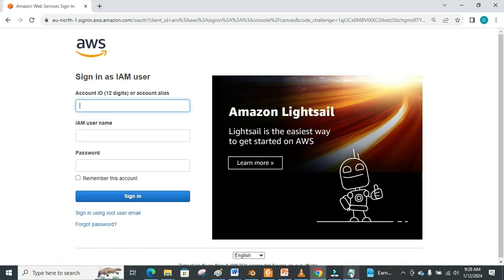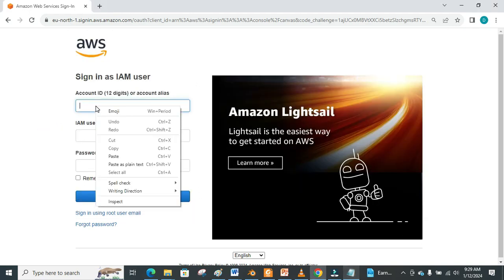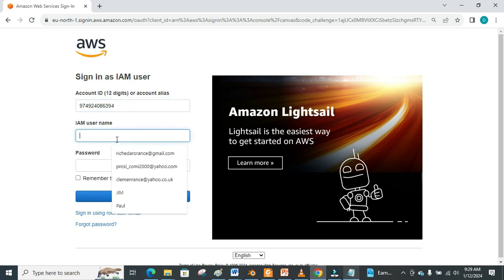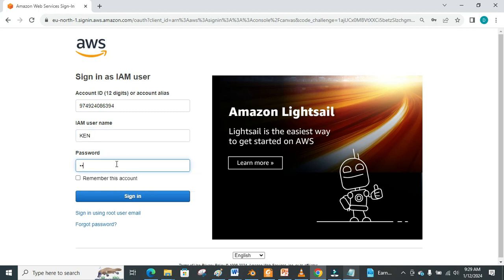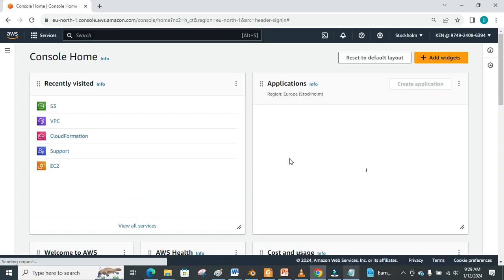So to sign into Keneto, we have our accounts. This number does not change, please. Insofar as it is for the same account, it will not change. It's just a number to tell you which account you want to access. And then we said it was Keneto 123. So we can log in now and will not be required to change the password. Okay, we are not required to change any password.